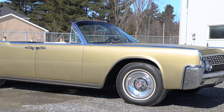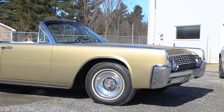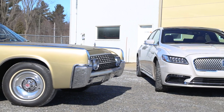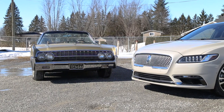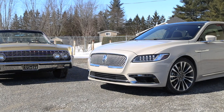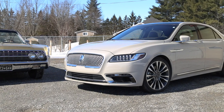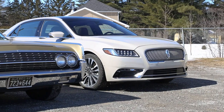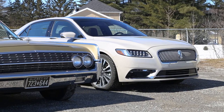On top of that, this was the only four-door cabriolet sold by an American manufacturer during this time, and it was the last four-door convertible sold by a manufacturer in the United States. And also the 1967, which is a little different than this, the cabriolet was the heaviest vehicle ever produced by Ford, whether it was Lincoln, Mercury, Ford, none of them have ever been heavier than the 67 cabriolet.